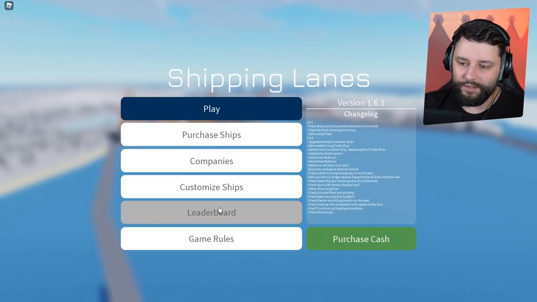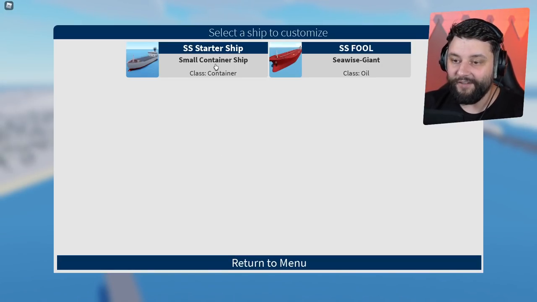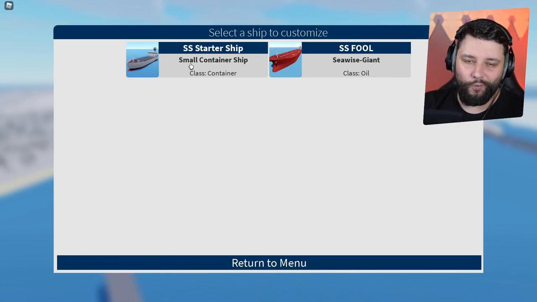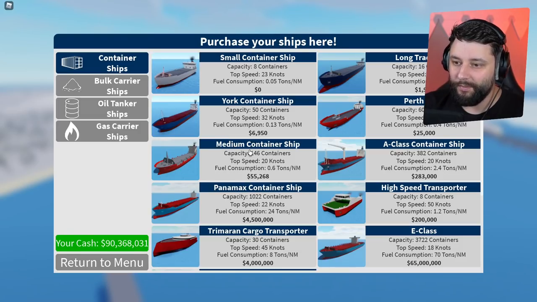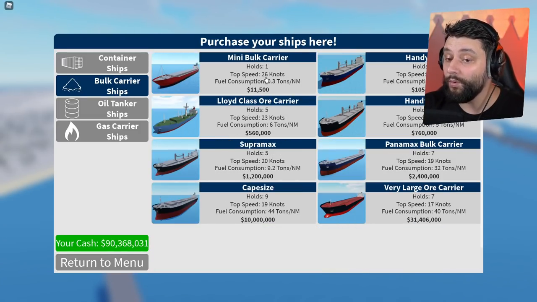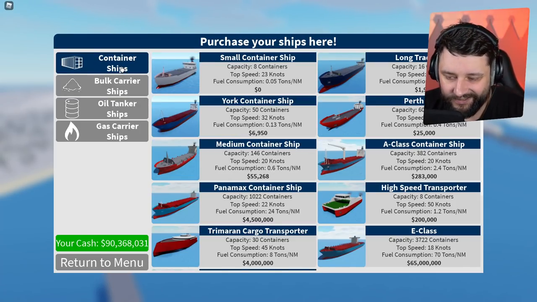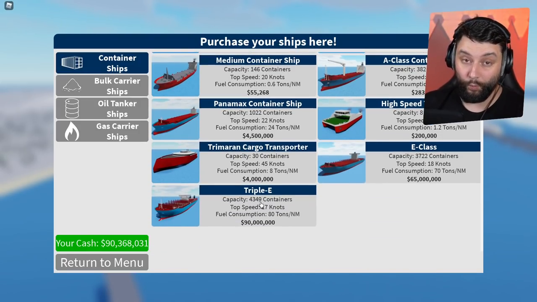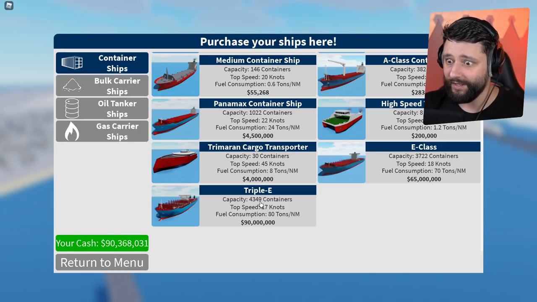And if I go to customize my ships, wrong button. I have a container ship here and I have a Sea White Giant. Now this is the starter one. Pretty basic, pretty simple. But I know there's been an update recently where we now got the York container ship, and you also now got the mini bulk carrier as well. But I want to focus on containers. Now, I actually do have enough money right now to be able to buy a Triple E. We had one of those in the past. Got rid of it to get our big Sea White Giant.